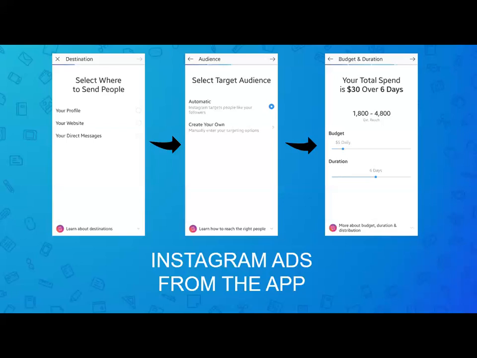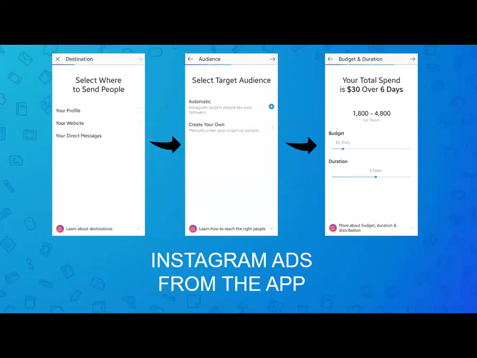The second one, so the first one is good to use if you have over 150 to 300 followers, okay? That way you have a good test pool of who to pull from, okay? Or you'll create your own. The create your own takes you into location, age, gender, interest, hashtags they interact with, things like that. Okay, it allows you to build a quick little list and doing this all on your phone.